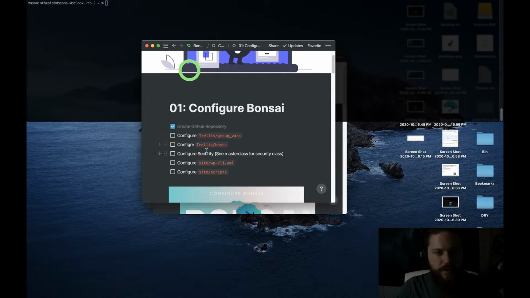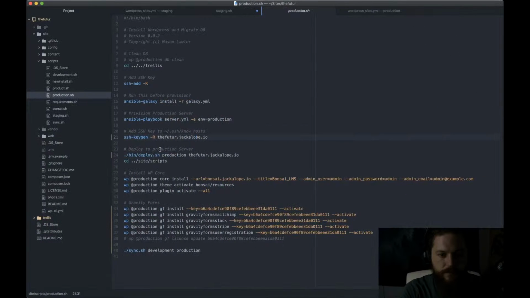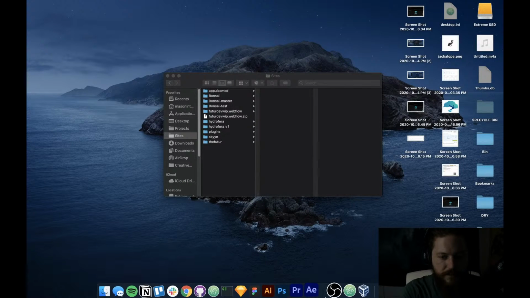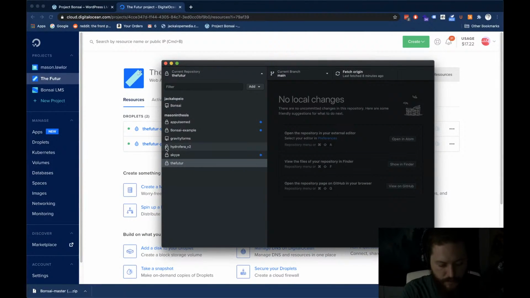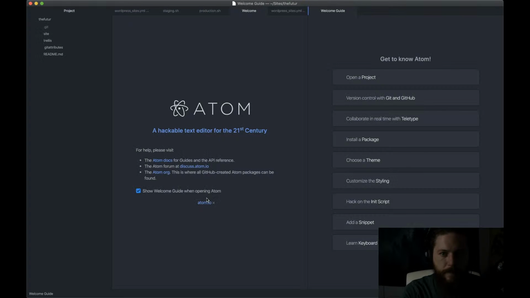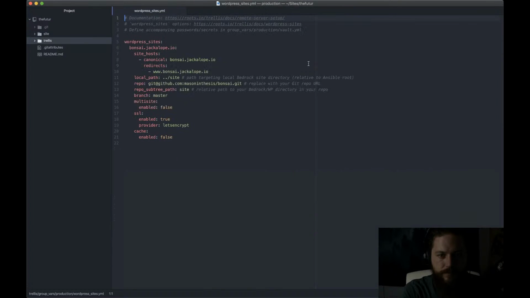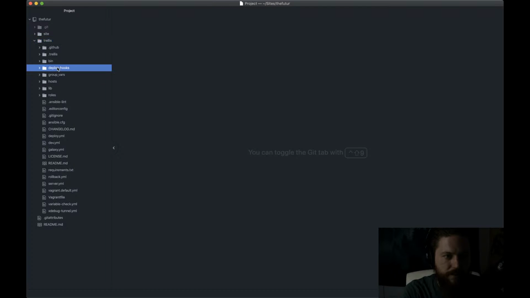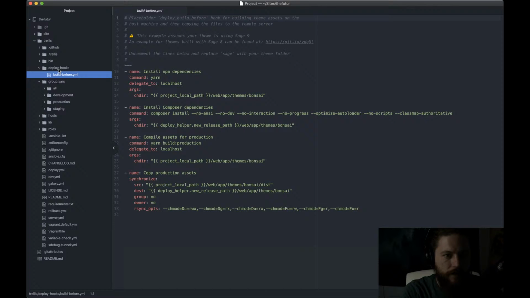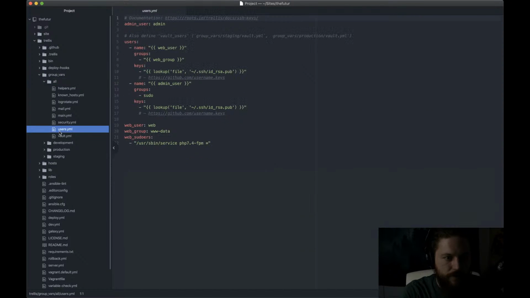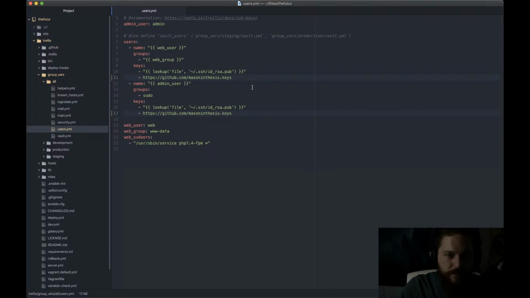Let's go into Trellis group vars. I know that this is the new project that we started working on, but just to be sure, I'm gonna fully close out of Atom and then reopen it from GitHub. Okay, this should be a fresh project. We'll come into group vars, all users. You're going to add your GitHub user, which should have your SSH keys at this URL. You can find how to do that on Google if you've never done that before. You can just add them in settings.